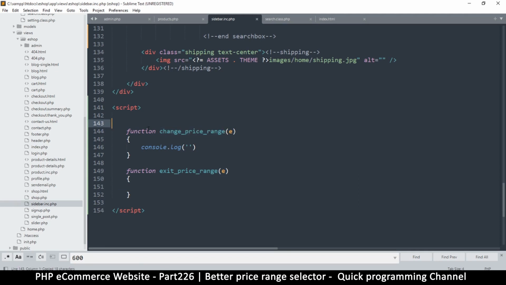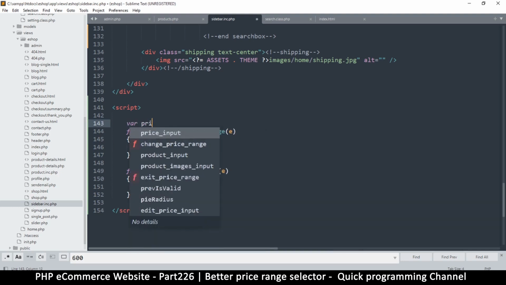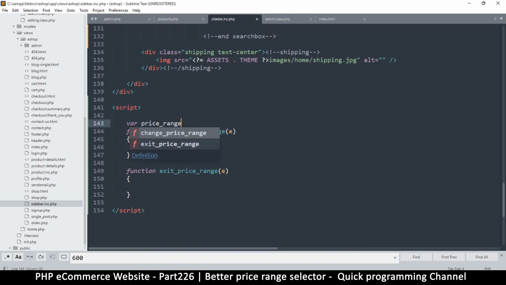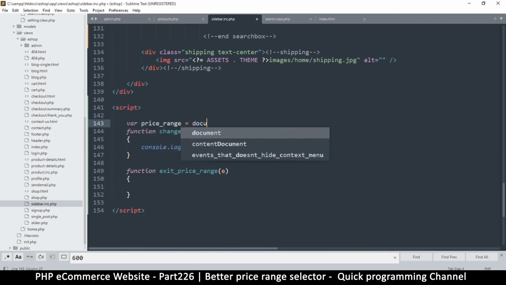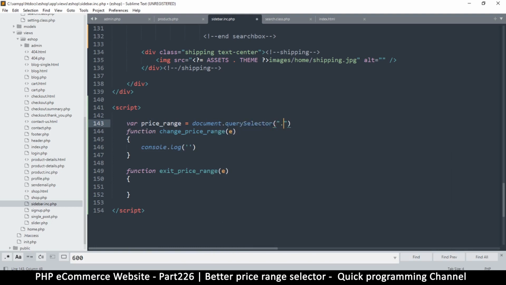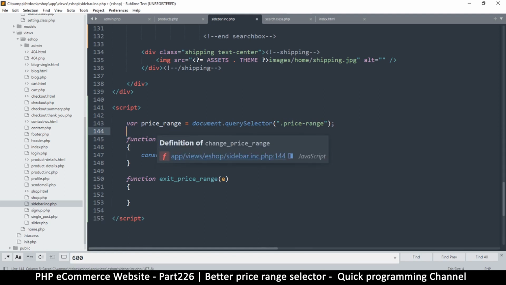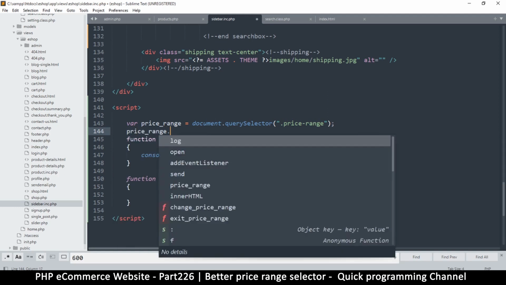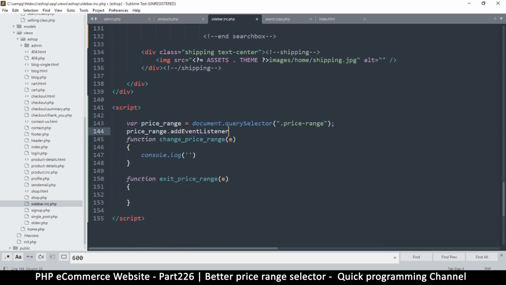So what I will do here is I'm just going to say add, let's say var price range is equal to document dot query selector, and let's do dot price range, like that. Okay, so we grab that item, and then we add an event listener here, price range dot add event listener.